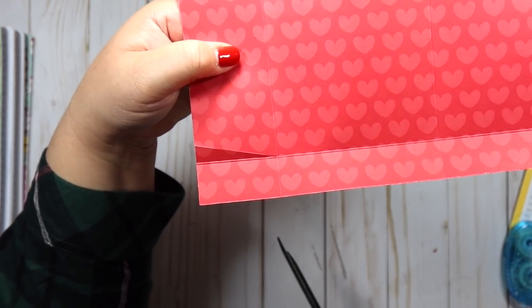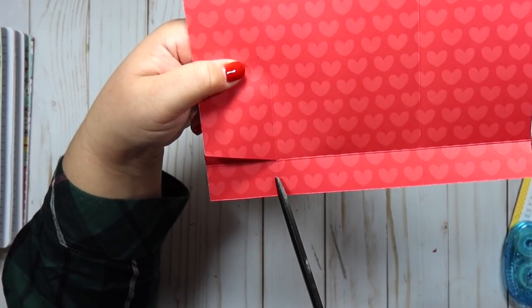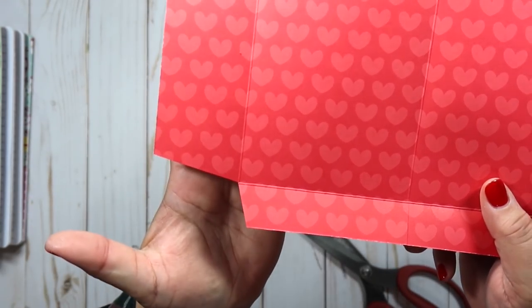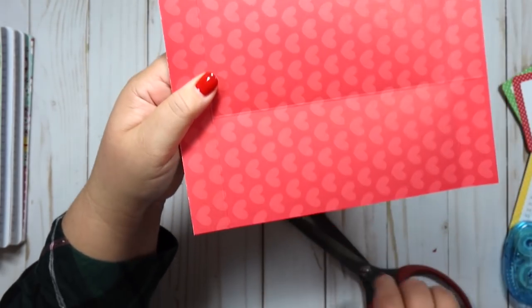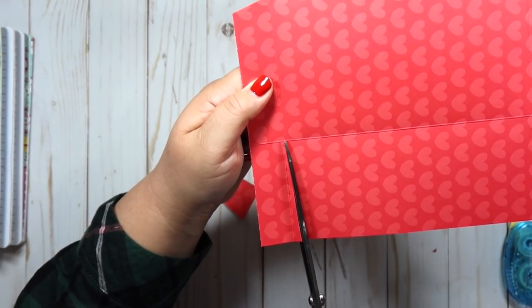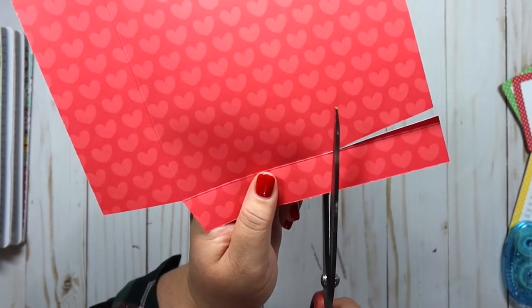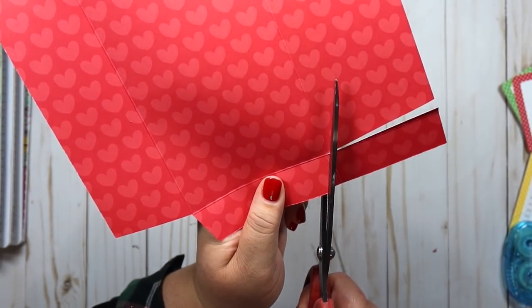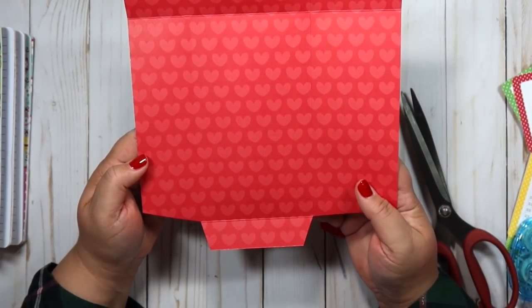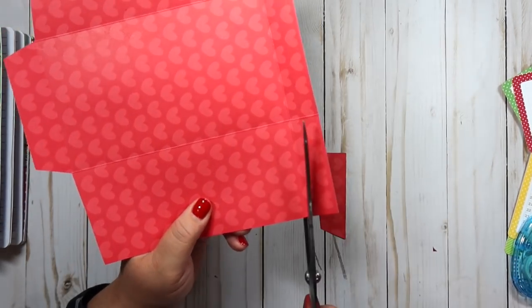Then you're going to turn it this way, and you're going to come on the other side of this score line right here, and meet it at an angle like that. So this is how it's gonna look when you cut that out. So let's do this side. You're gonna come a little bit at an angle and meet that corner right there where the score lines meet. Then turn it this way and meet this one at a corner, at an angle. So that's how the bottom looks. So now let's do the top, and you're gonna do the top the exact same way.